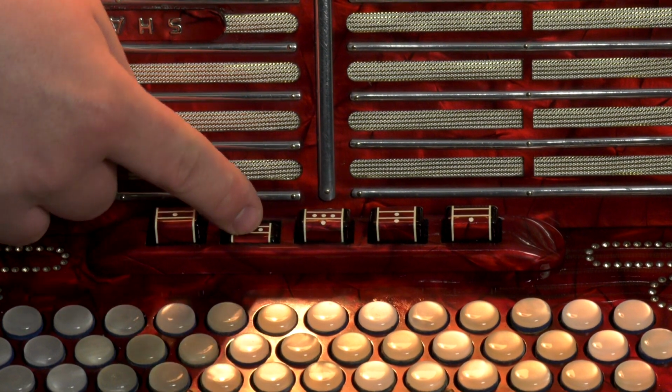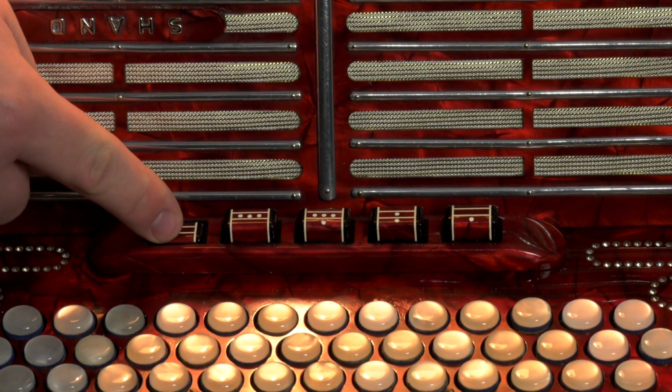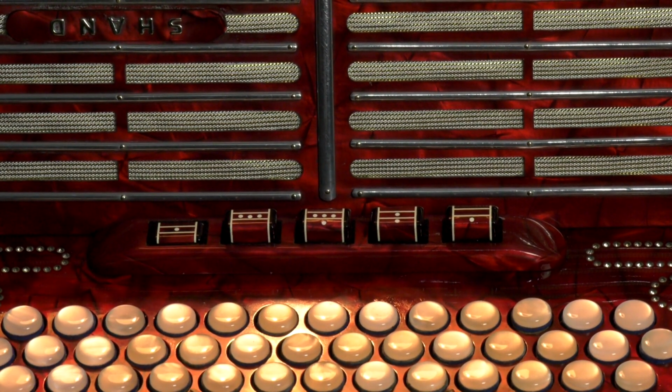These are like the buttons that are usually in front of the keyboard, or sometimes made into the grill, the sound grill that is. Some 3-rows have them on the back of the keyboard on levers. It basically operates slides underneath the reed block. Some are plastic, some are aluminium, which tends to be the older accordions, which literally cuts off air supply to certain reeds to change the sound, depending on which coupler you've pressed, of course.